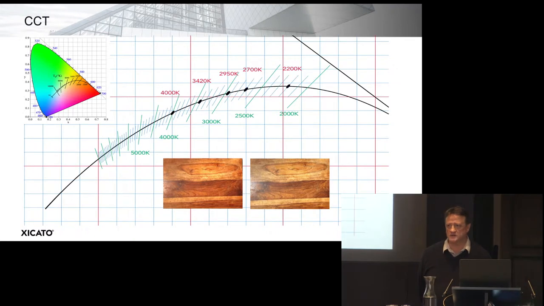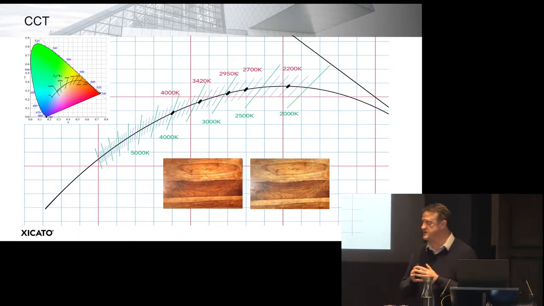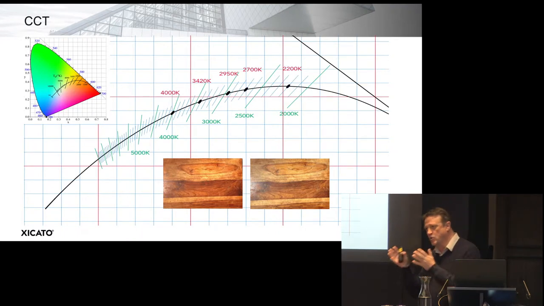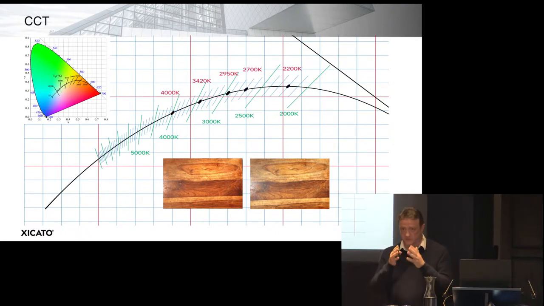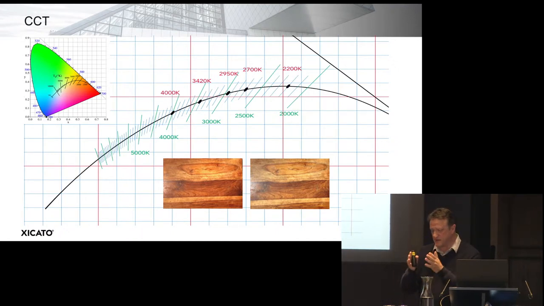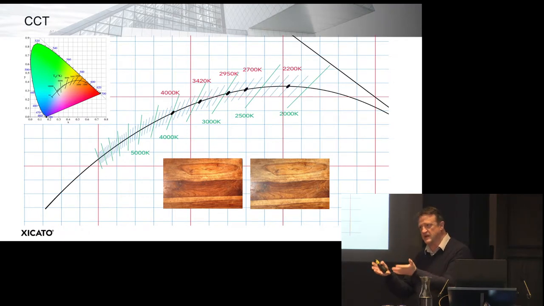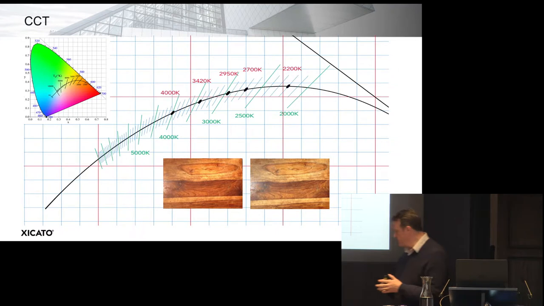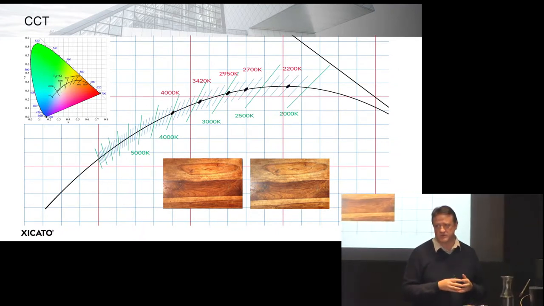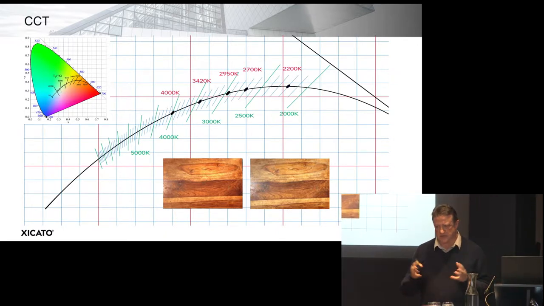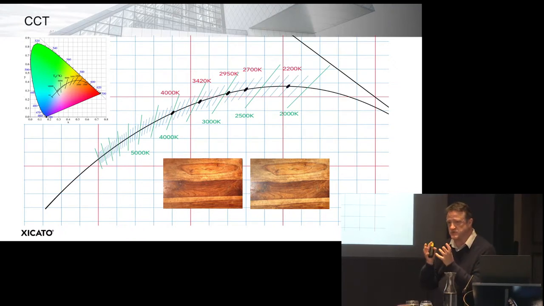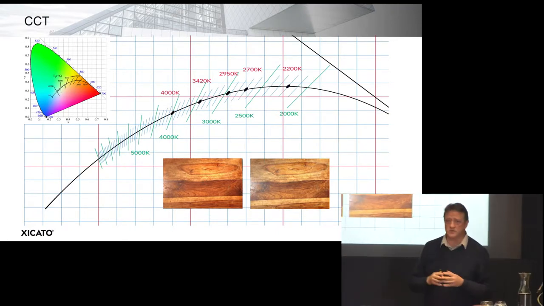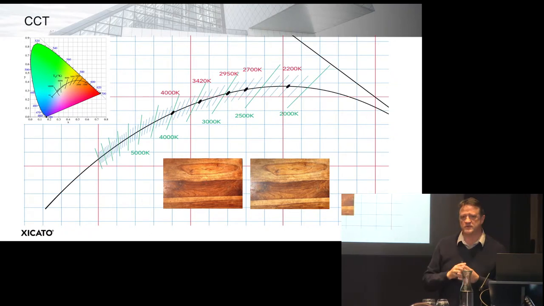Let's kick off with the appearance of light — this is what will affect the look and feel of a space. The industry uses a metric called colour temperature, or correlated colour temperature for non-thermal radiators, to define the warmth or coolness of the light. 2700 Kelvin would be incandescent-like; 4000 Kelvin is more brisk and office-like lighting. In the picture top right, this is the XY chromaticity space — the most well-known in the industry, if not the most uniform. The white area in the middle is where this metric makes sense. The line in the middle is called the black body locus, joining together all the different colour temperatures.